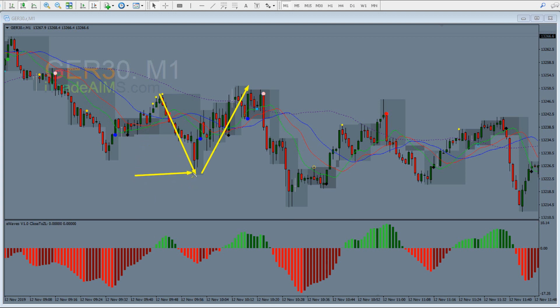From here to here, that's one wave. Then watch what happens. This one is higher than that. Now you don't know which one is your impulse. If this did not go all the way up here, if it was around here and did not break the high of this, I would have gone short here. But because it did, I wasn't sure which way, so I left it.